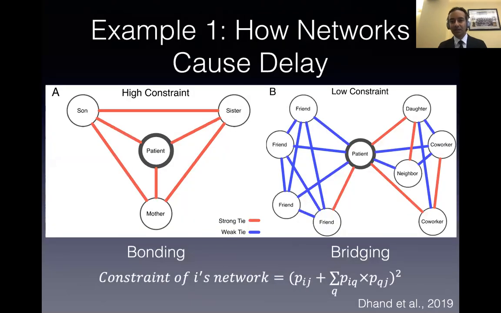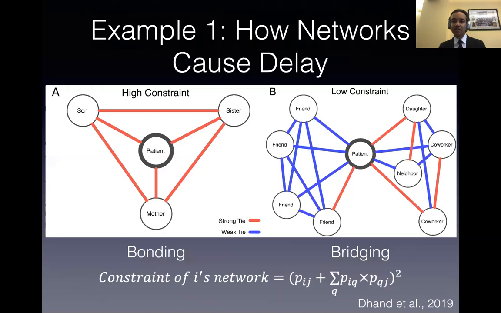I want to give an example of my own work. We're very interested in pre-hospital delay, the delay that patients and families and friends create before coming to the hospital, for instance, before an ischemic stroke. We've studied these patients not just in terms of individuals, but as people embedded in these personal social networks.